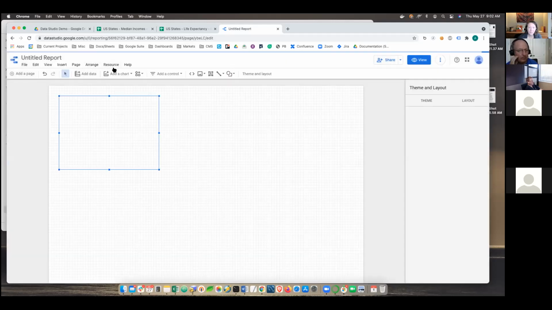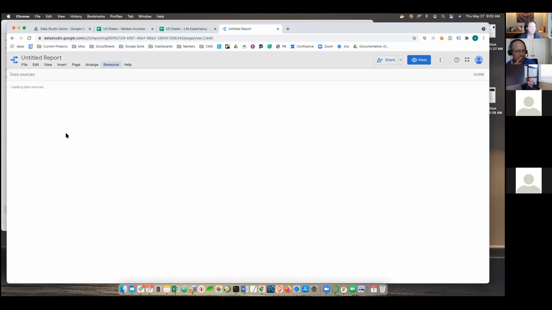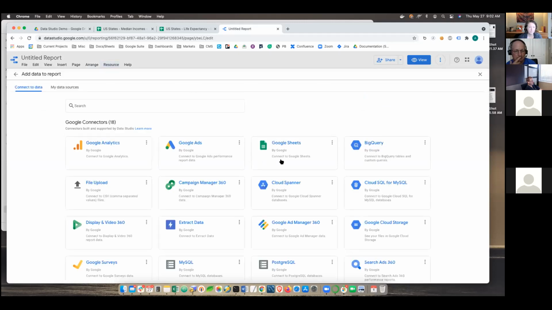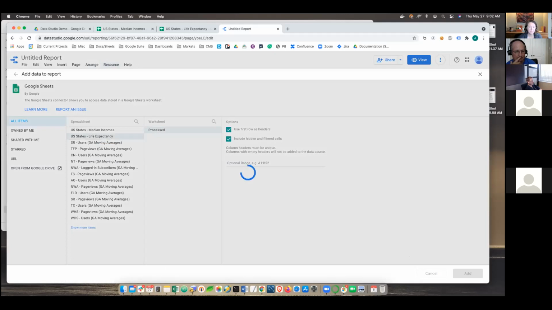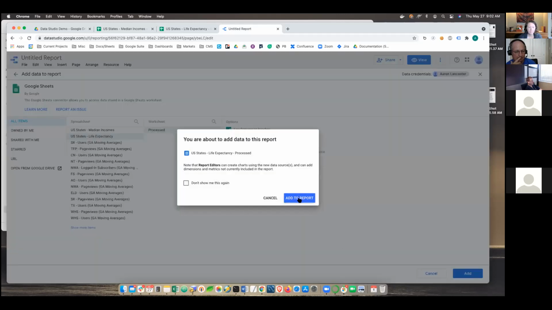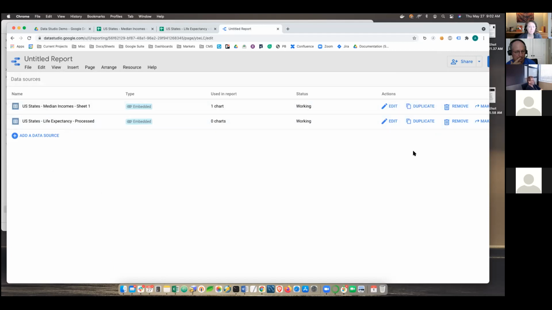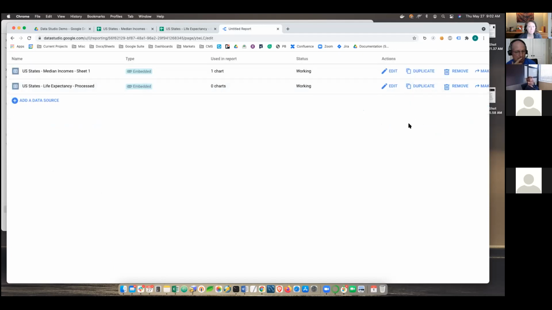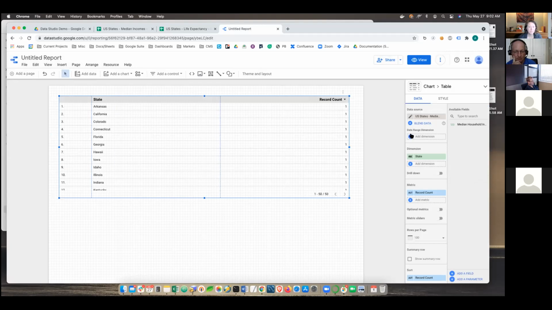Then I'm going to grab life expectancy. So then something that's really cool with Data Studio is that you can do data blends, which is kind of like joining tables in SQL, but you don't have to know any SQL to do it.